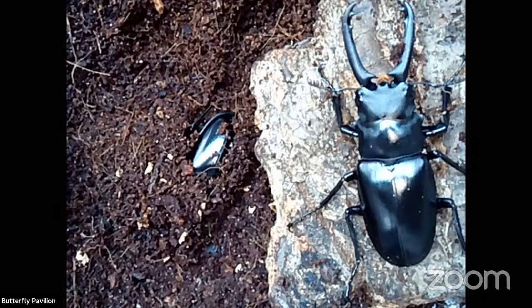I'll leave them up here for a little bit. Maybe when I come back to it, she'll have decided to crawl out a little bit. But that is one way you can tell some beetles apart as females and males. If we remember, there's thousands of different kinds of beetles in the world. Not all of them are going to be so easy to tell the boys and girls apart.